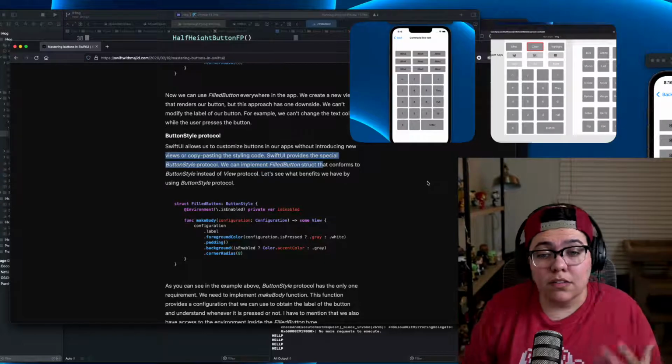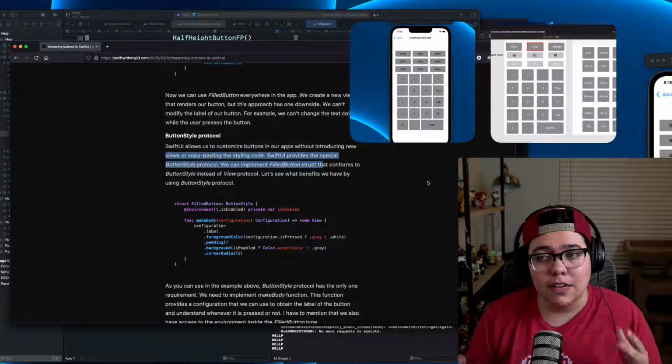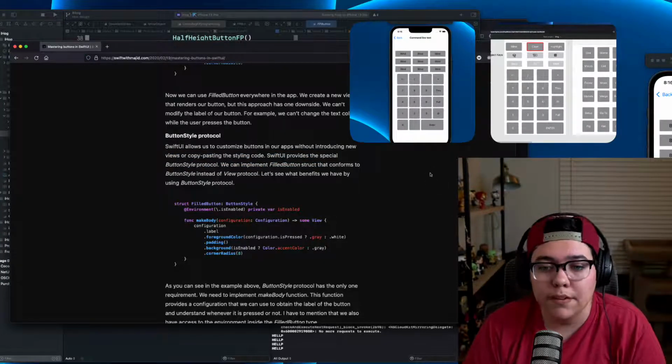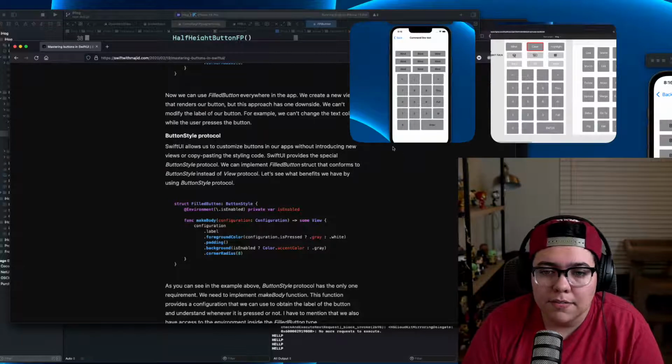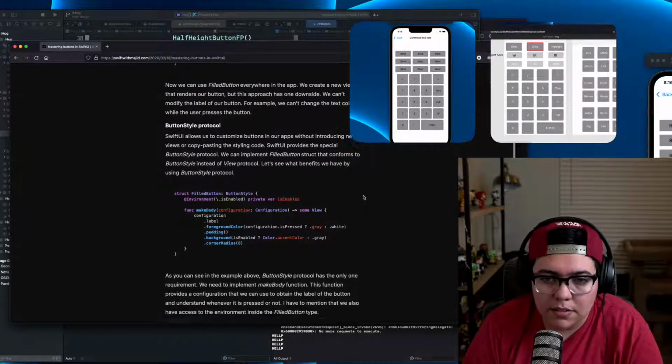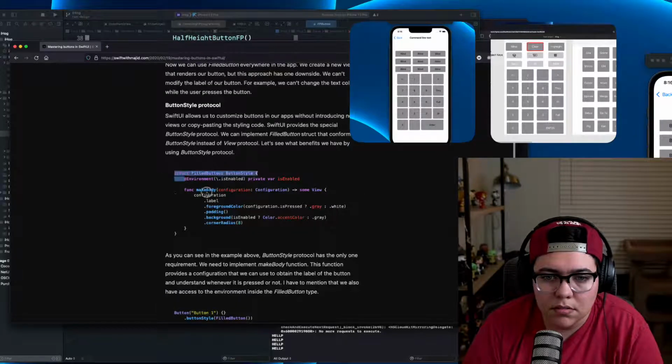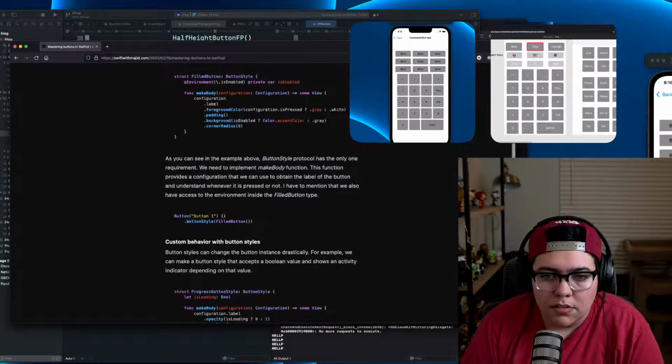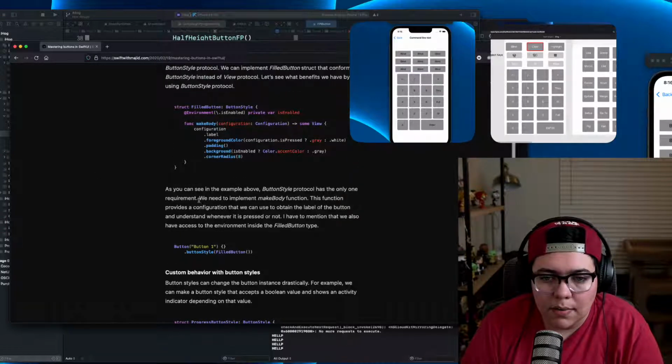So basically this is literally just style code. So I think this is actually down the path of what I want. We can implement a filled button struct that conforms to button style instead of a view protocol. As you can see in the above example, button style protocol only has one requirement, and we need to implement the make body function.